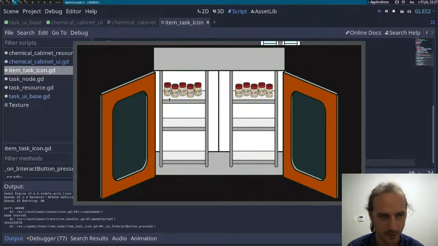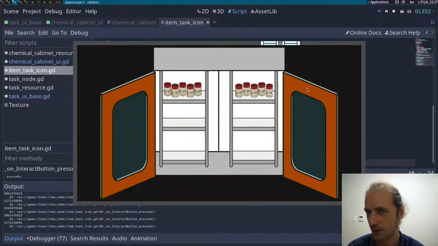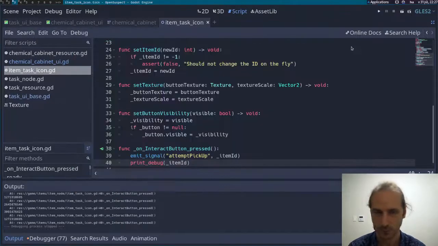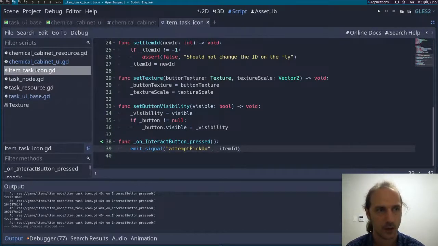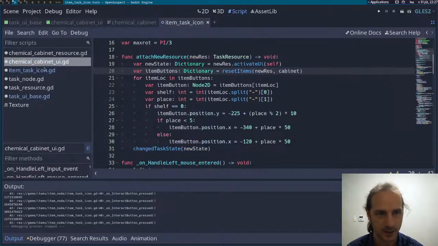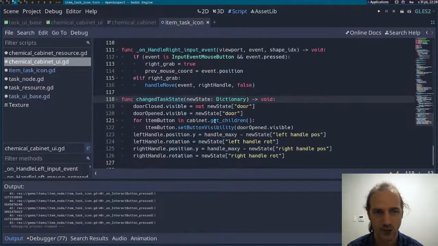Okay, so if I press this, the different random numbers that are the IDs for the items appear in the debug thing over there. So that's fine. And now what I need to do is, for each of these buttons, not that.